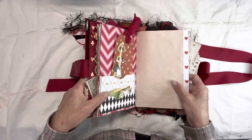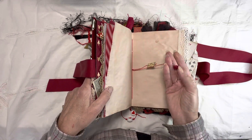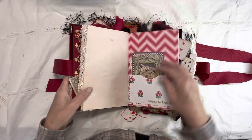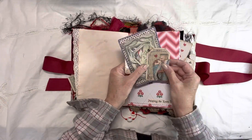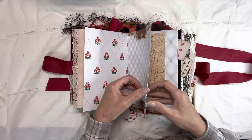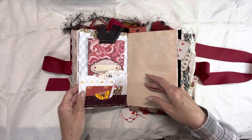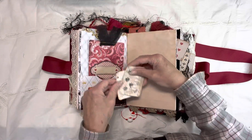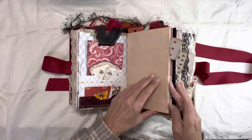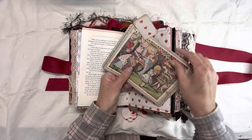Some more avocado-dyed paper, and then in the center we have the rose and a little playing card, and there's the little rabbit. Then this is some of the cards from the Stamperia collection — coloring book paper and the doily. Another journal card, and then these are my porch prints — just little cards. There's a real little miniature playing card of the Queen of Hearts, and then this one is a card from the Stamperia collection.